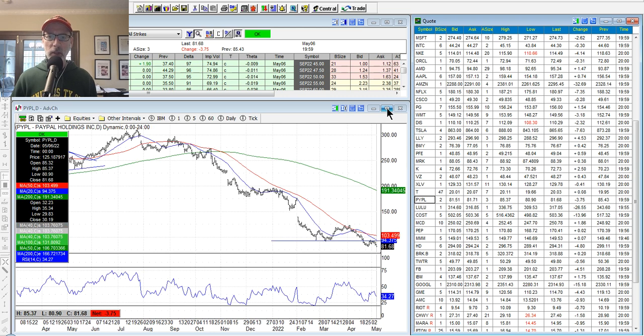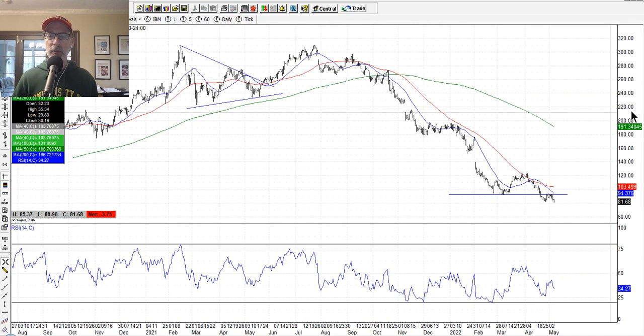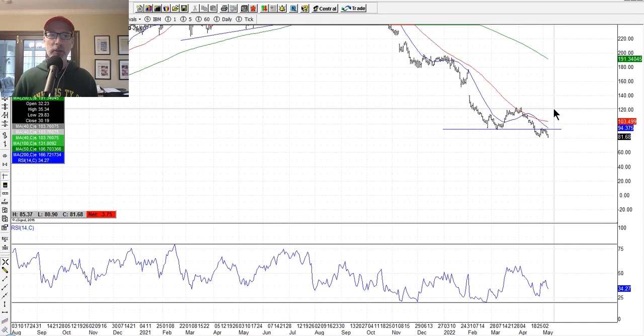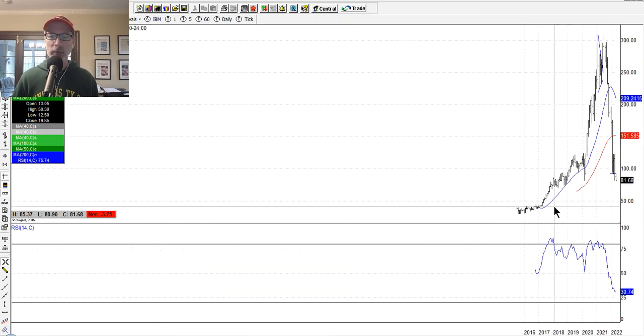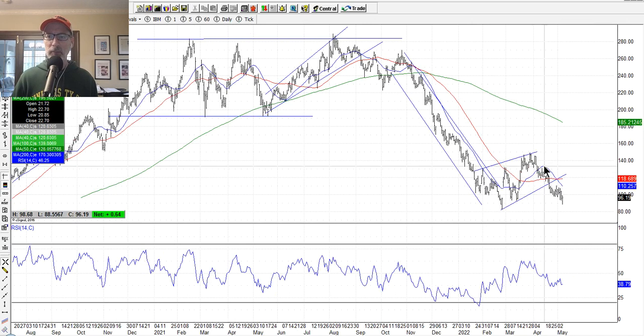PayPal — we had a position we had to get out of because it just kept dropping too much. It's falling below the support area, getting close to $80 a share. Although in one of our newsletters we did sell put options on PayPal, taking a stab at another 50% haircut. We sold some put options down here, willing to potentially get assigned and buy some shares of PayPal way down here, almost near the IPO levels. Square — the other biggie in the online payment sector — started to move up but now it's just crapped out again. Everything's been selling off for the most part. 99% of stocks are selling off, so if you're losing money on positions, you're not alone.